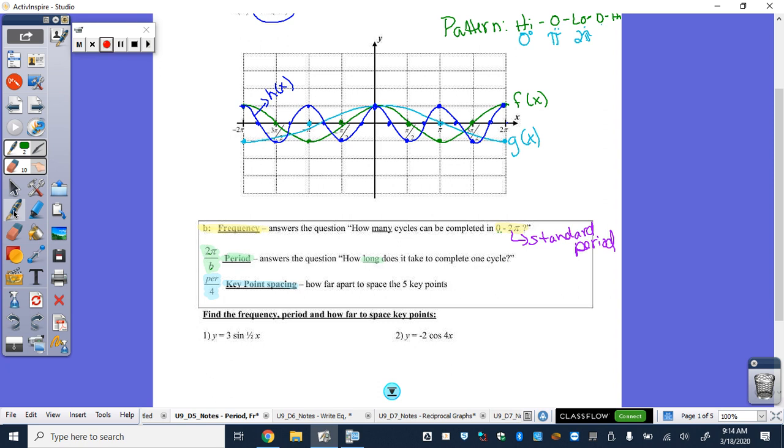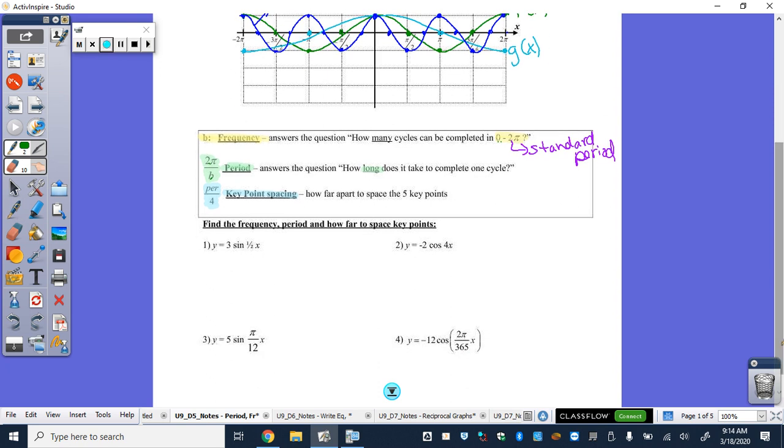So let's take a look at our graph here. So 3 sine 1/2 x. We need to find frequency, period, and our key points. Well, just to review, I'm still going to start off with amplitude because you can't go wrong with stating amplitude. Frequency, which is our b, that is the value in front of x. So our frequency here is 1/2. So that means in the standard time period of 0 to 2 pi, half of the curve is going to be drawn, kind of like our g of x that we had up above.